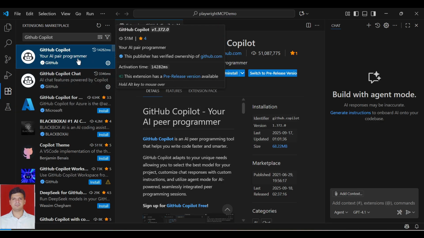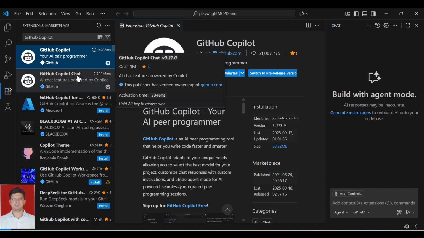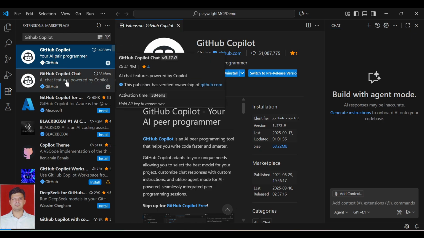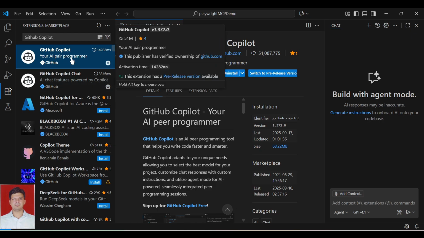Once you install the GitHub Copilot, the GitHub Copilot chat will start automatically getting installed once the GitHub Copilot installation gets completed. So both of these are common. If you install GitHub Copilot, chat will automatically get installed along with this.